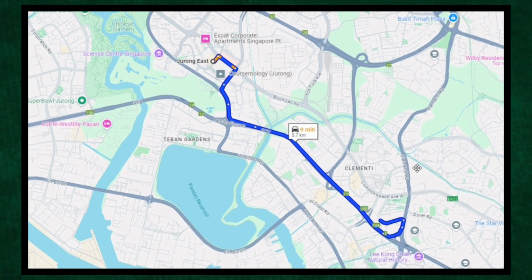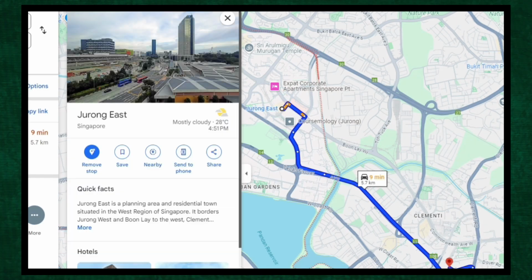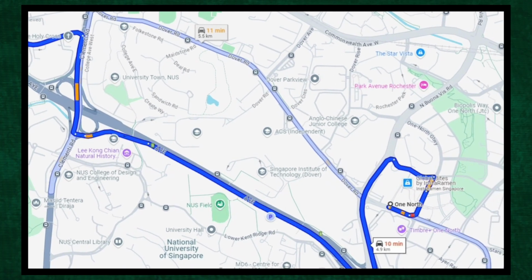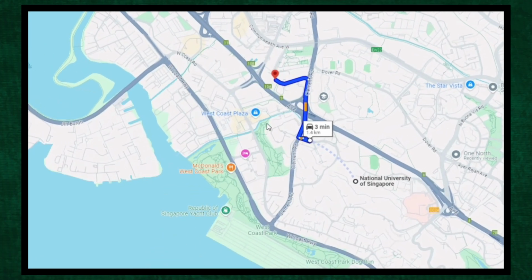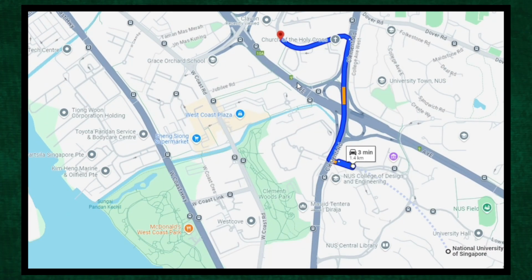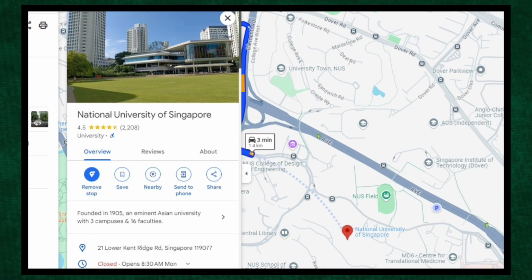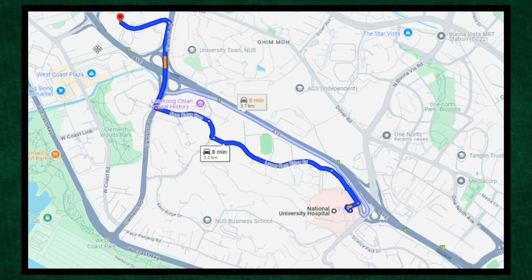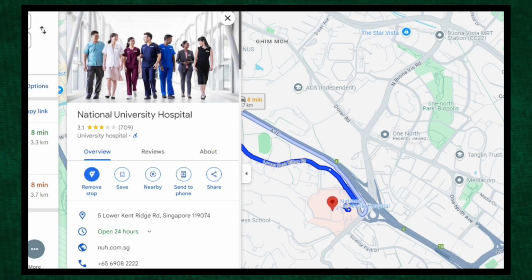One area will be the Jurong 2nd CBD. I'm sure many of you are aware of it. It's only about 1 stop to Jurong, 2 stops to Buona Vista, where you have your One North area where there are a lot of people working. You are also near NUS, NUH, the Science Park and so on, where there could be foreign students, visiting professors, or people working there who will be looking for places to rent to stay.